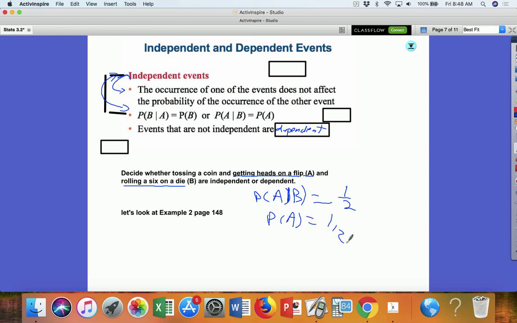Okay. So again, that's what we're testing right here, right? Does this condition affect the probability of the first event? And really, in our mind, we know that it doesn't. So we know they're independent events. Okay. Now, I'm not going to make you turn to this page. I'm just going to give you one problem that was on there that I can remember. Okay. So let's say that event C is getting a speeding ticket.